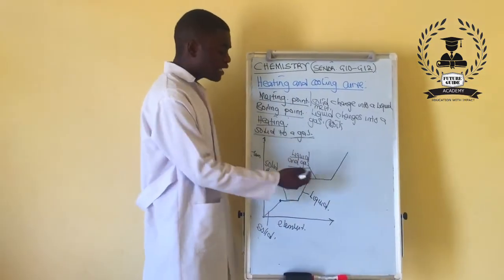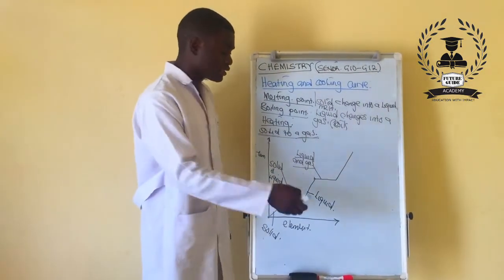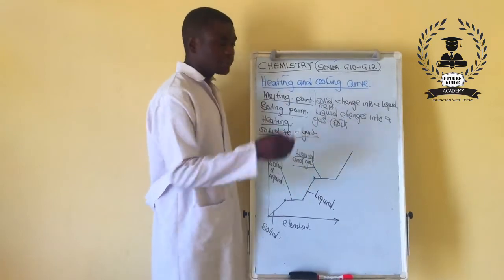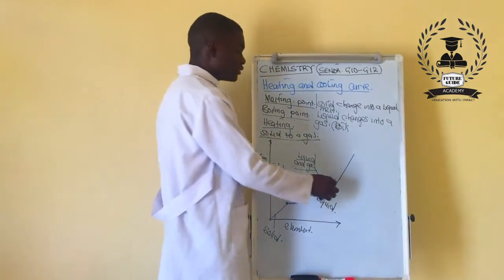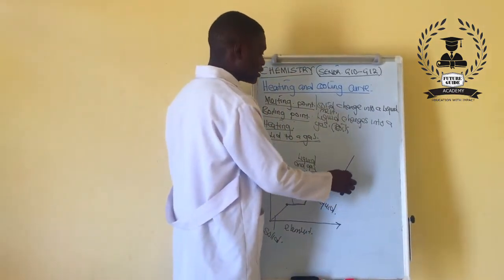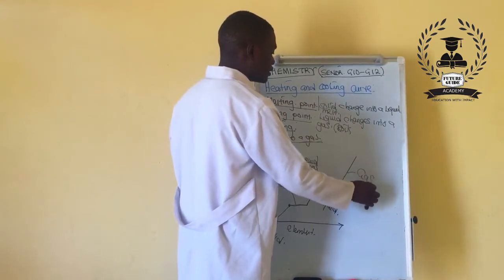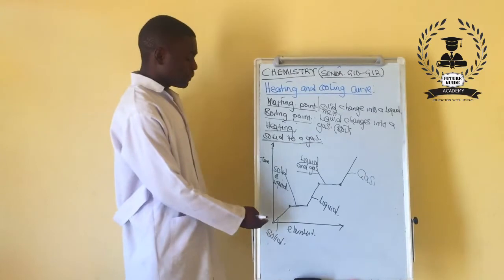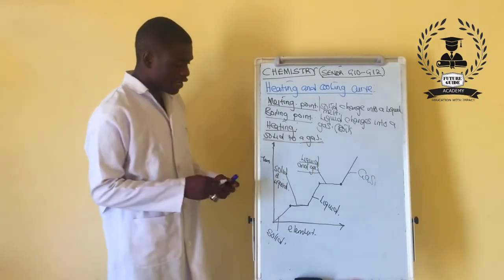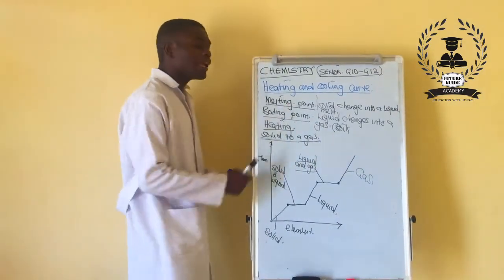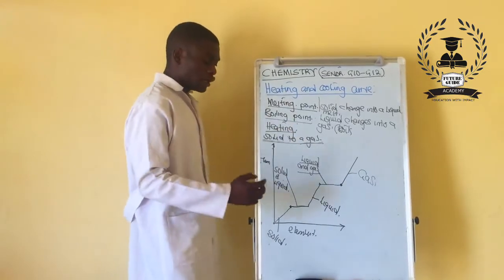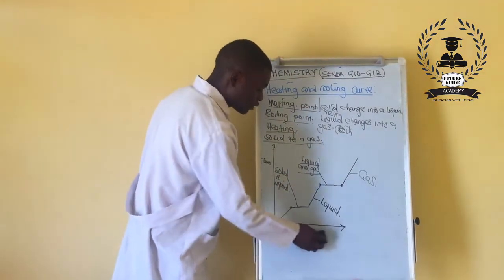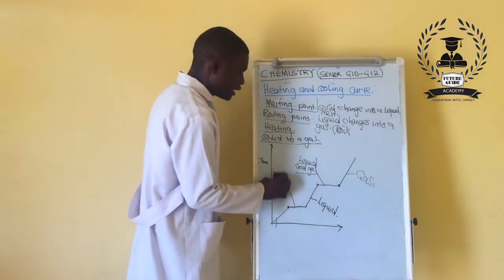So what happens there is that it is now in two states. There is gas as well as what? A liquid. Until it reaches this point. Now there it's a gas. So you are supposed to know, if they specify that this is a heating curve, because different questions will come under heating curve.